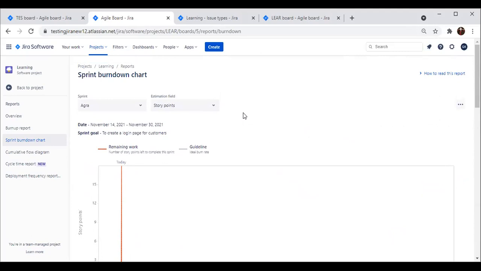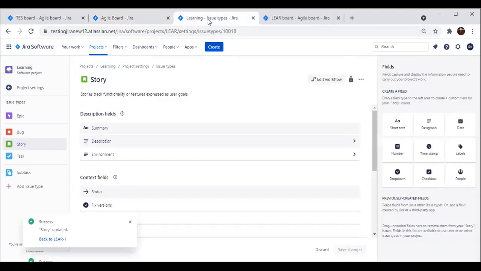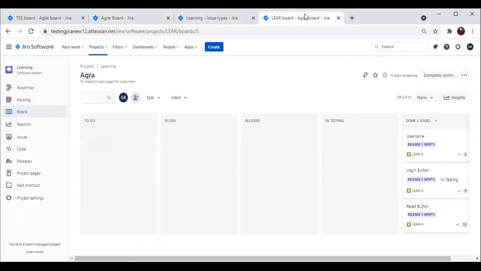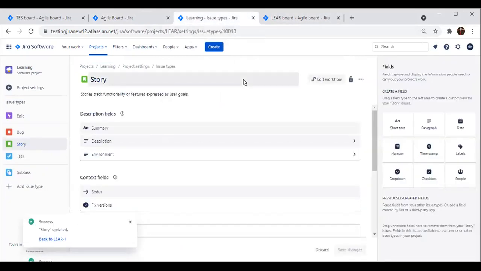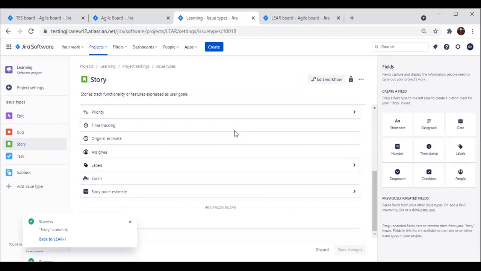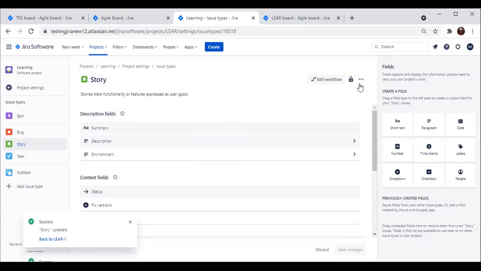Maybe there is one setting, the board setting, in which we need to select estimation. Can you just see where exactly that board setting is? Board setting, three dots will be there. I think she is referring to go to the active sprint.